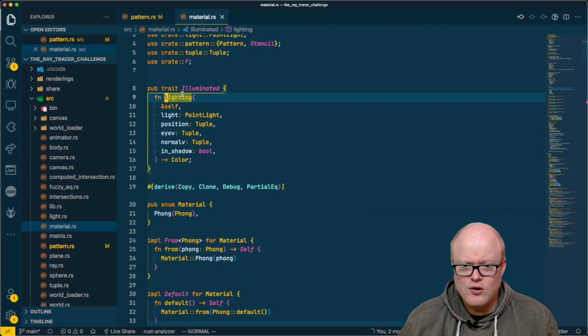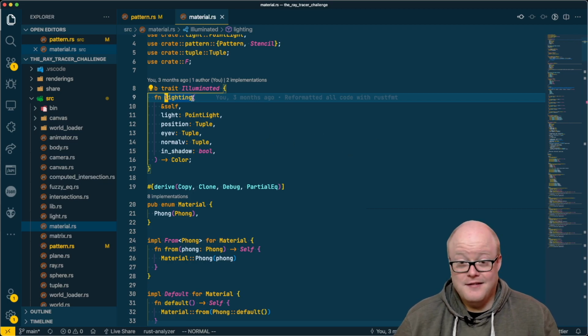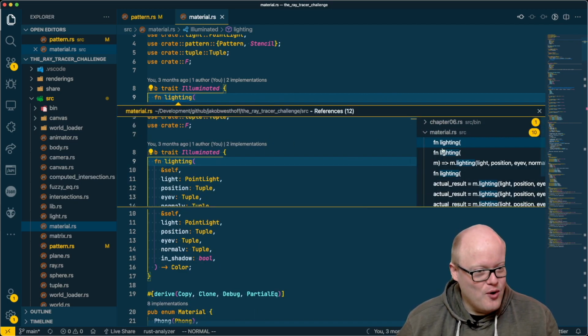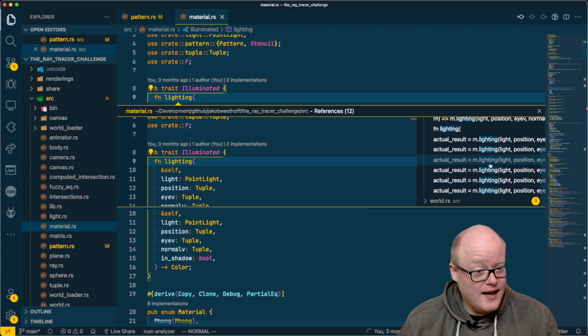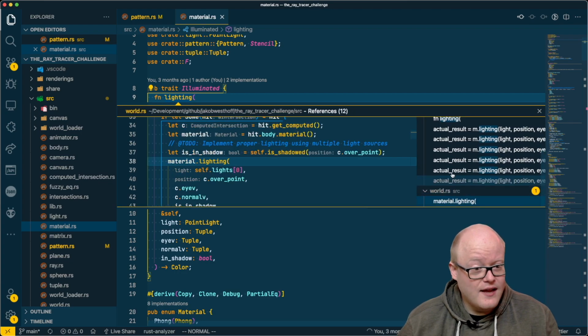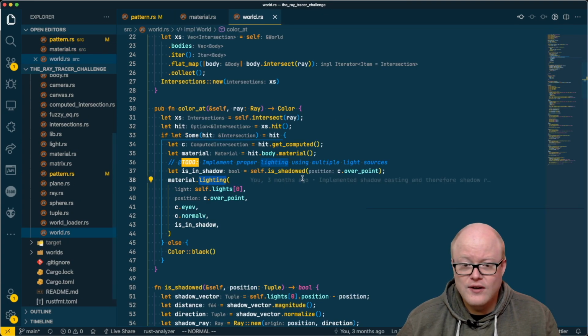Where do we call this lighting? It's too long since I worked on this. So yeah, I guess the world calls it. So let's see.